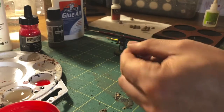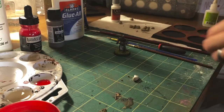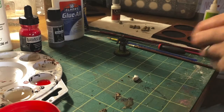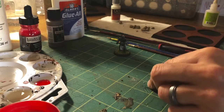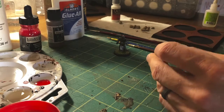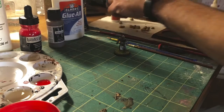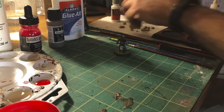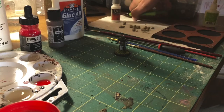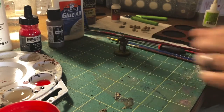So you can make smaller rocks out of this, and you can also use whatever files you have to file down the bottom so they sit flat on the board, and it makes it look like the rock is buried a little bit into the surface and not just sitting on top of the grass. So we've got that available. So we're going to use that in combination with the coarse ballast to create some rocky terrain.